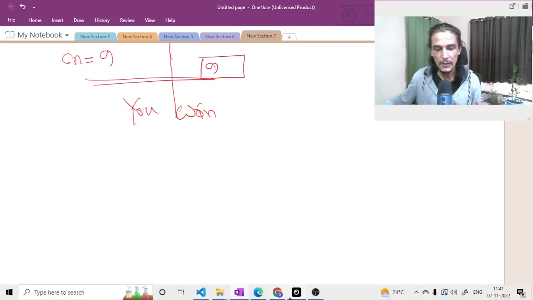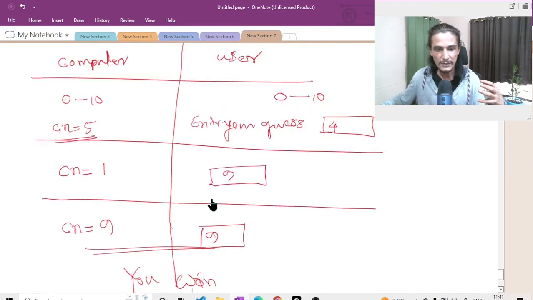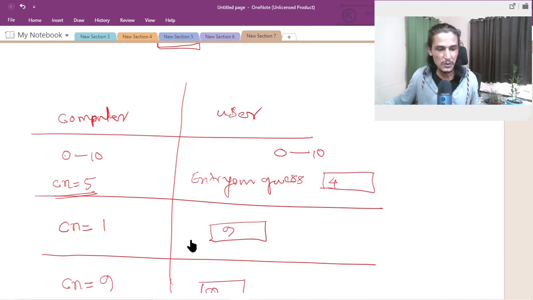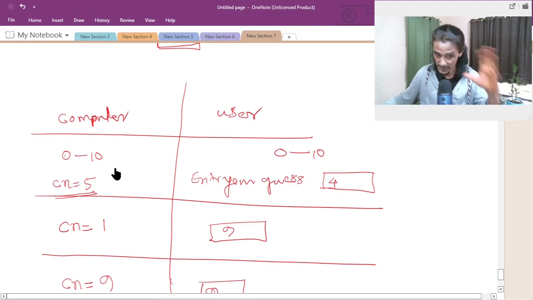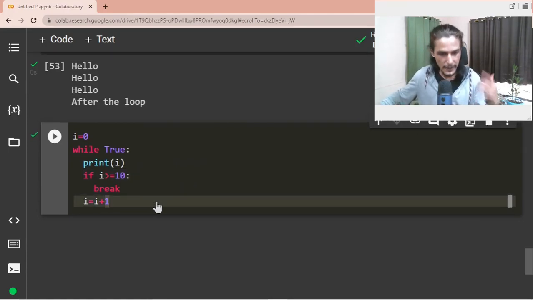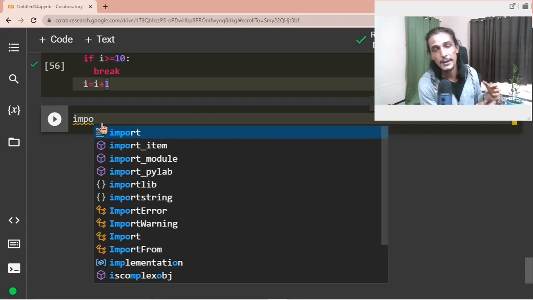Okay, let's begin now with this random part. We know already that our goal is to develop this game. We already know how to write an infinite loop and how to stop an infinite loop. The only thing we need to know now is how we can make the computer predict a number within a given range. It's quite straightforward if you know this random module. Okay, let's learn this random module. For that, if you want to make use of some existing code, you have to make use of the import statement.